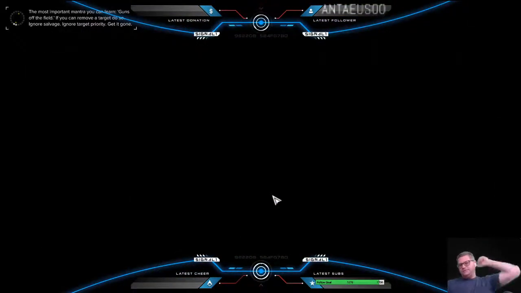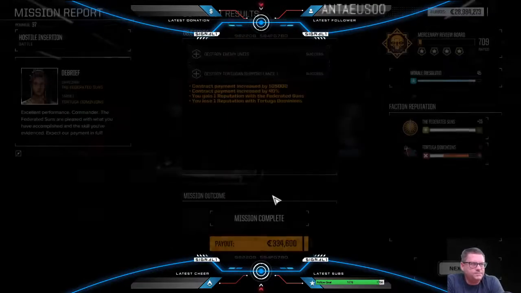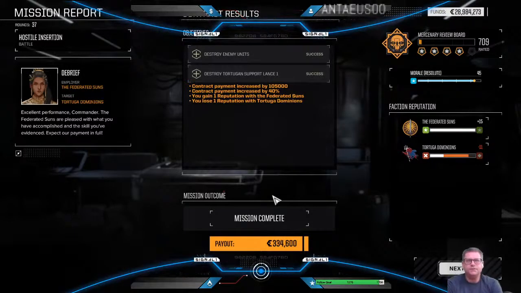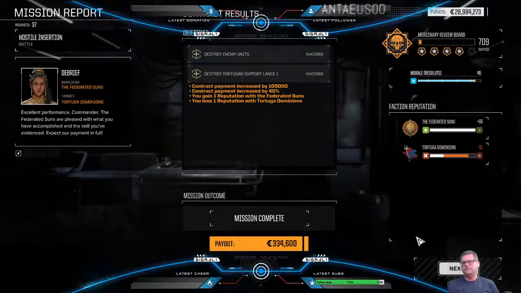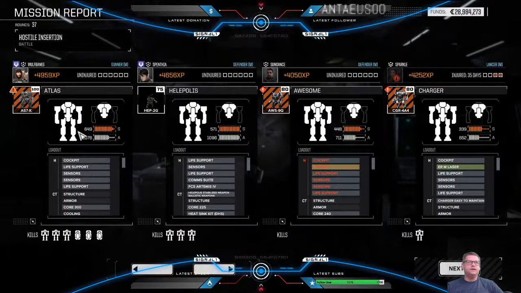That was the worst mission because of those mines. And normally, mines aren't that big of a deal. You get hit once, and then you just target the ground. Like with the Heliopis, I could have just targeted that area several times, and we would have finished off the mines. But it didn't let me do that. Alright, Atlas needs repairs. Awesome needs repairs. Charger needs repairs.